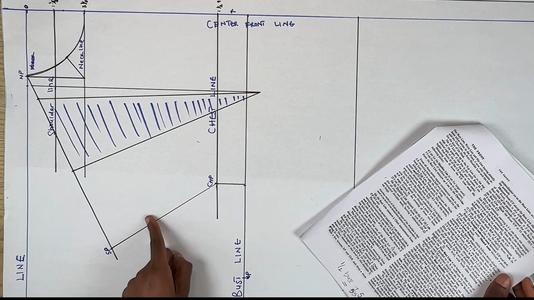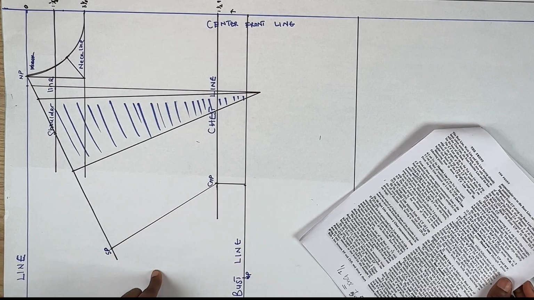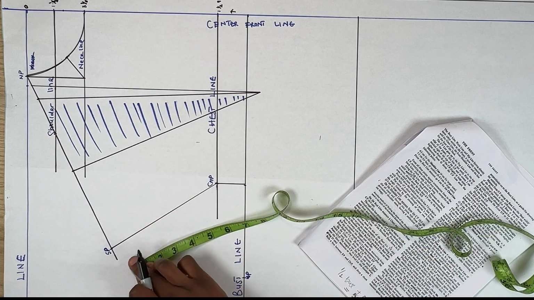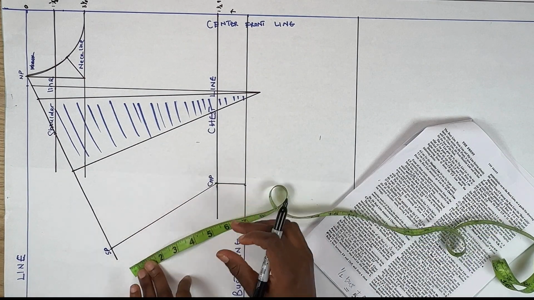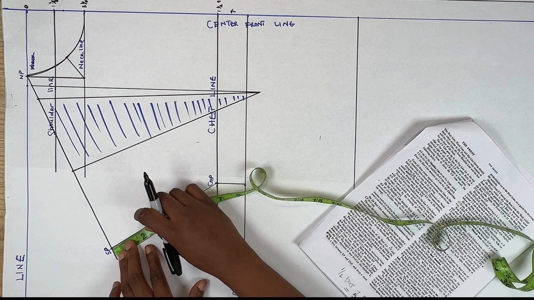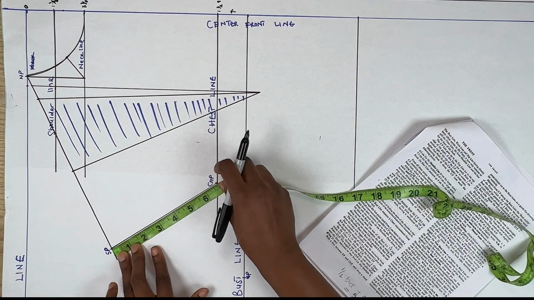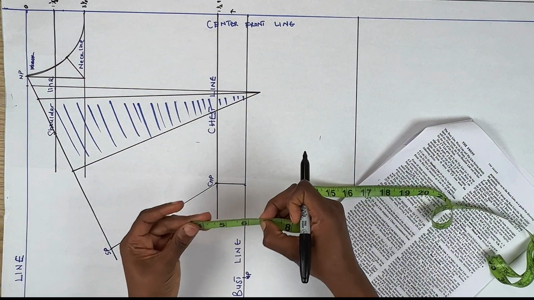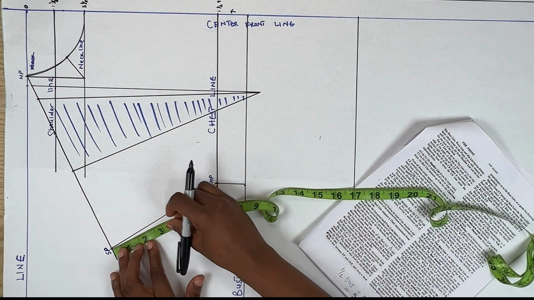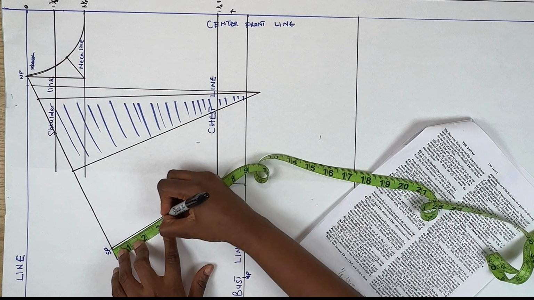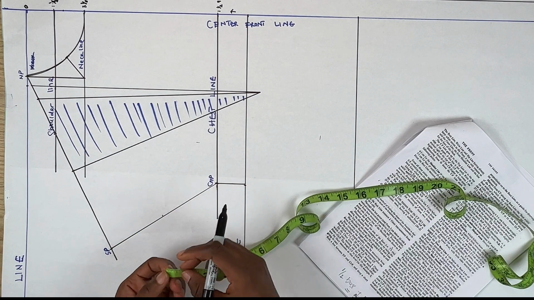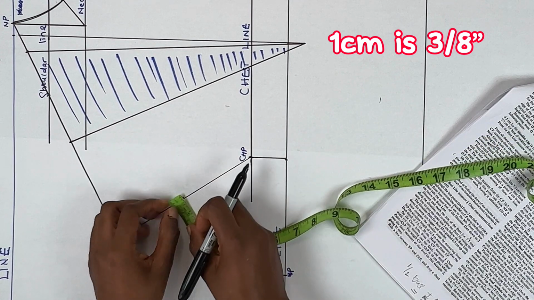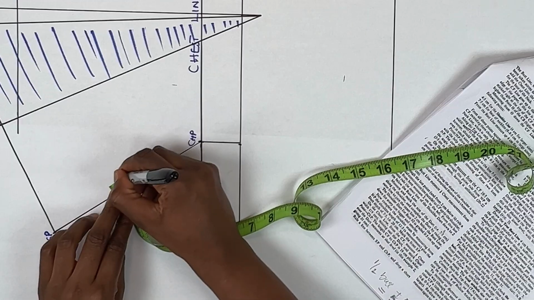Now they want us to draw the armhole along these new points that we've marked. They want us to take this line 1 cm in. Because they didn't state at what point they want us to move the 1 cm in exactly, we're just going to use half of this line. It's 6 3/4 inch. So I'm just going to fold my tape measure into 2 to get that exact point, like so. Mark it here, and then from that point I'm taking 1 cm. So here, this is where 1 cm falls, and I'm just going to mark it right here.